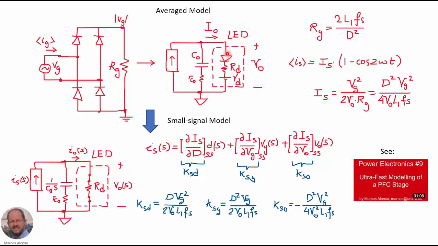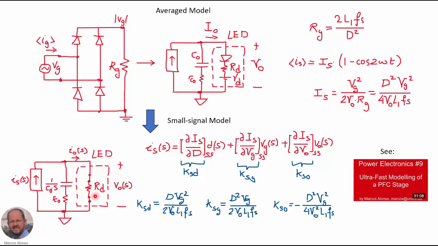We model the LED load using only the dynamic resistance of the LED. Of course, the ideal diode that we use here is going to be conducting, so this is going to be like a short circuit. And then, because we are in AC signals, the threshold voltage of the model of our LED is a short circuit. So we only have to consider the dynamic resistance of the LED.